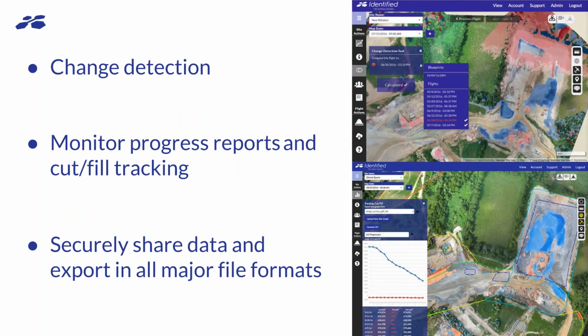And then we also have change detection technology and cut fill tracking. So that gives you basically a heat map showing how your job site is shifting, how far you still have to go, and a chart so you can see your progress trends, and if things are dropping off, intervene, and also see to ensure that you're going on track, right? Let's say that you're moving 10,000 yards of earth a day, and you have 100,000 total to move, but you only have 3 days left to do it. You know, all right, we got to bring in more equipment, more people if we want to hit our deadline.